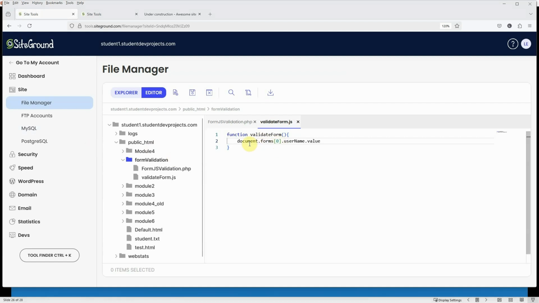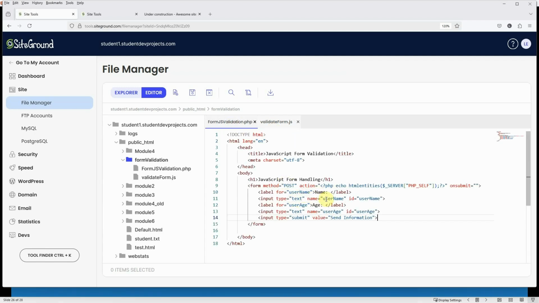So document.forms is a property of document, and then each of the HTML elements is a property of form, and then the elements can have a value, and that's what we want to get. We want to get the value of whatever that form field is. So this is how we would access the content, for instance, of that username box that we created here.